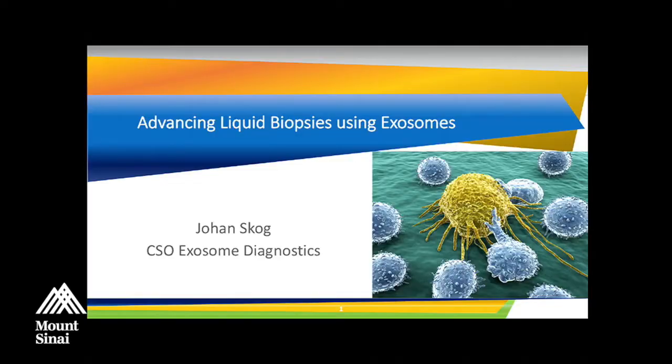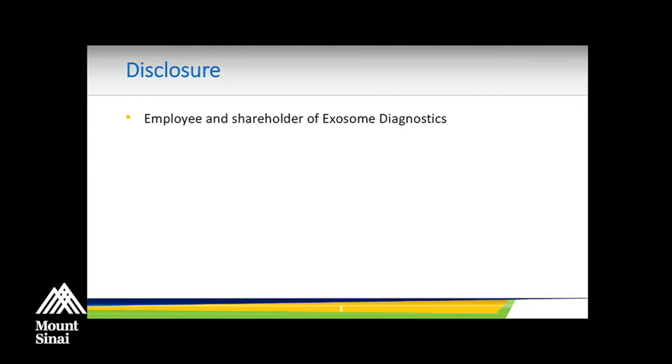This is a talk focused on the field of liquid biopsy, and in particular the use of exosomes to enable liquid biopsy. This is a fairly new field. It was something I stumbled onto a little more than 10 years ago when I was working on tumor stem cells in the area of brain cancer, and saw that these cells were blabbing off these vesicles into the surrounding. The real discovery was to find that these vesicles contain RNA from the cell itself. Since these RNA molecules are then released into the biofluids, you could potentially use it as a diagnostic. This led to the start of the company Exosome Diagnostics, where I now work as Chief Scientific Officer.